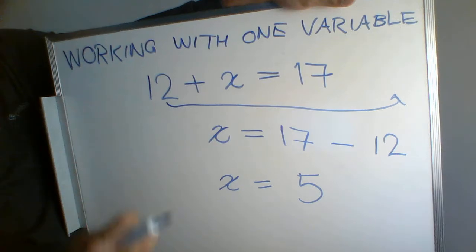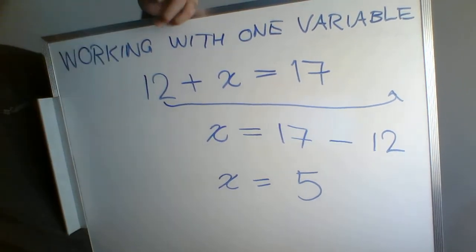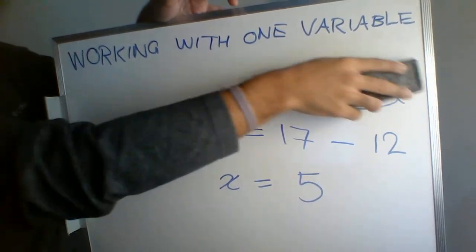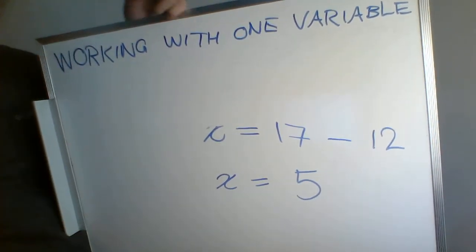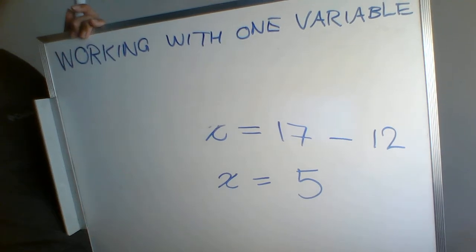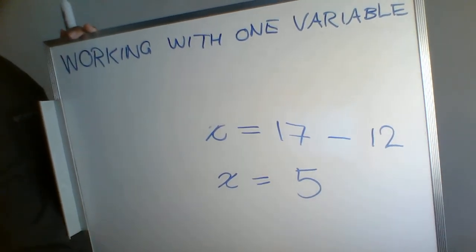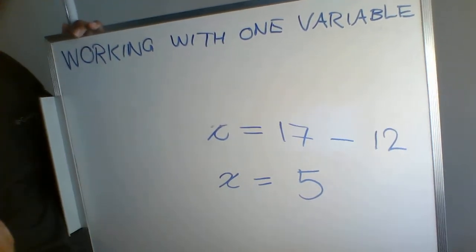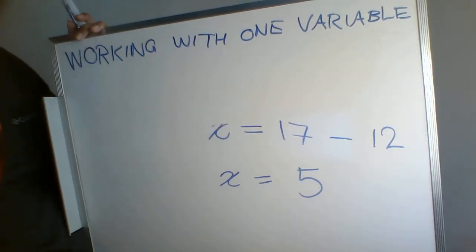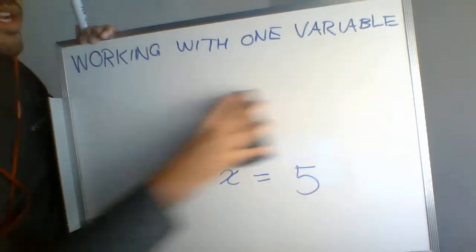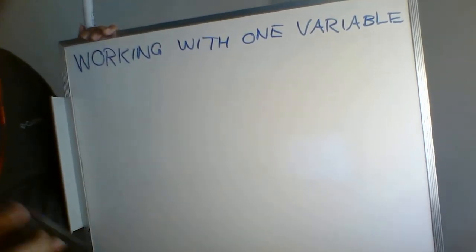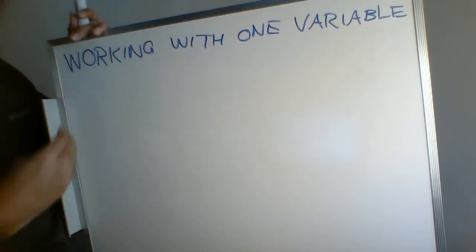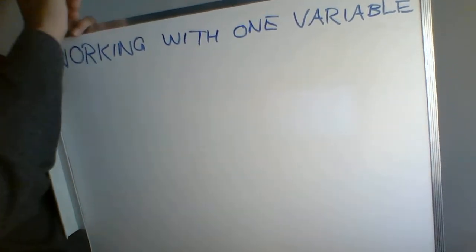I'll show you another one. I'm going to get rid of this one now. We'll go back to one of the subtraction ones. Basically, in order to get the variables by themselves, if they're being multiplied by a number, take that number over to the other side, and instead of multiplying, divide. If you're subtracting a number from x, take the number over to the other side and add. So do the opposite operation. If you were initially adding, subtract. If you were initially multiplying, divide, and so on.